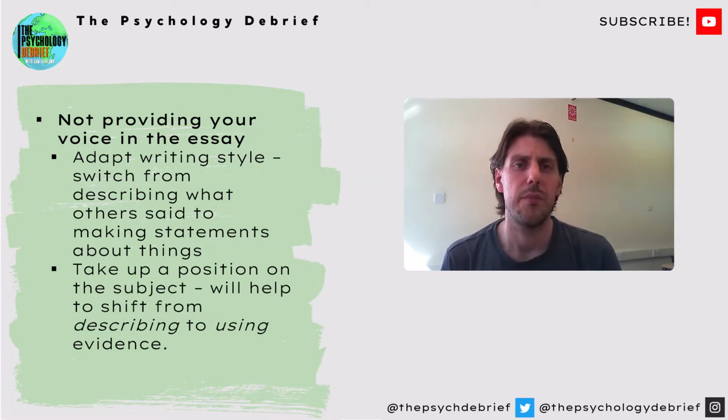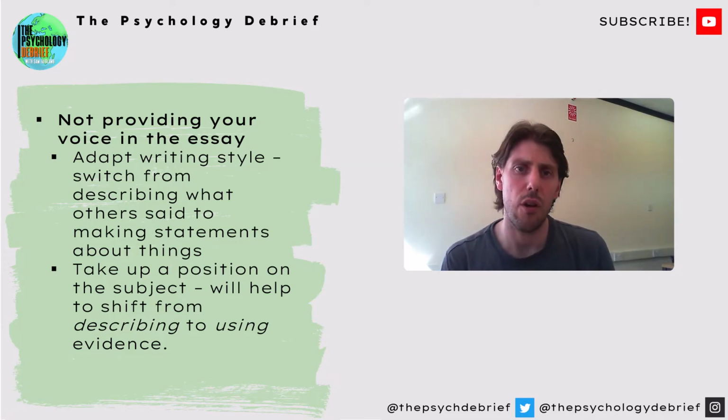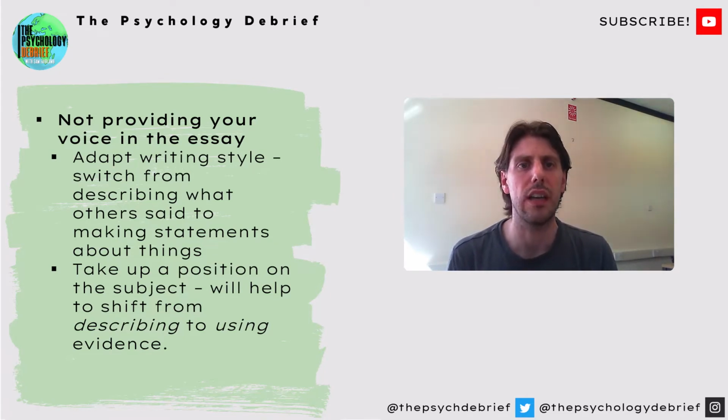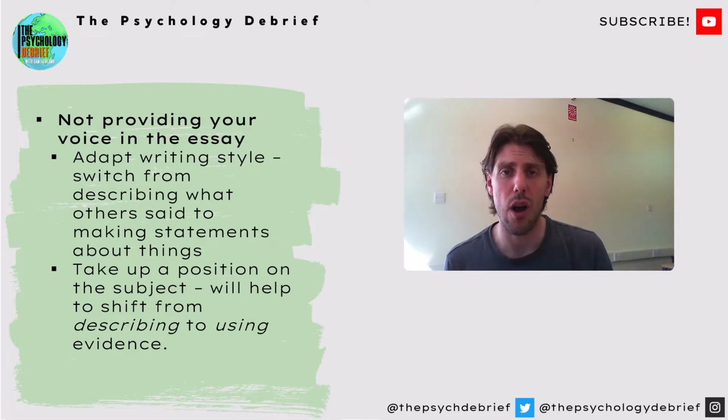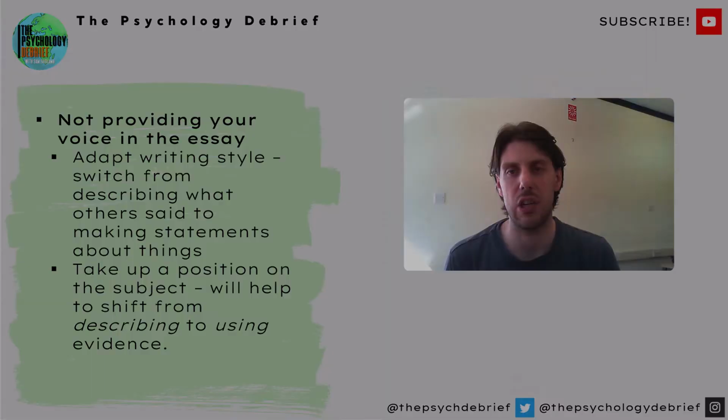The other tip to make sure that your voice is heard is to think about what it is that you want to argue, or looked at differently, what position you want to take up in relation to the essay question. When you know what you want to argue, you should then try and make it explicitly clear to the reader early on and ensure therefore you're working towards supporting that position. Ensuring you carve out a position on the subject will also help you shift from just describing evidence, which is when your voice is not being heard, to using evidence, which will help your voice come through much clearer.